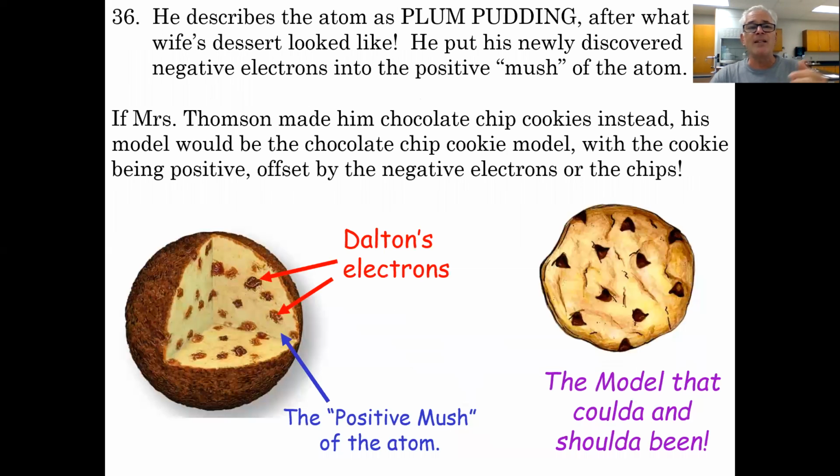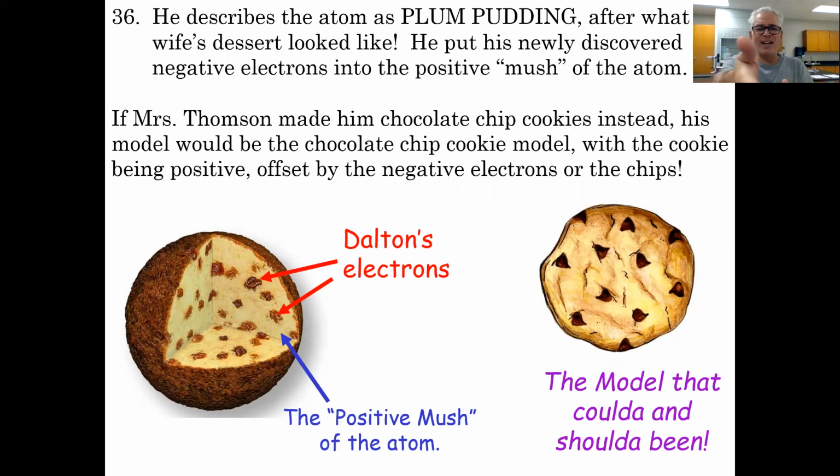So he comes up with the crazy idea. His wife used to cook him lunch and dessert every day. And one of his favorite desserts was called plum pudding. Now, plum pudding is a weird thing. Nobody eats that anymore, but this is what it was. Basically some cake. She would take some plums and chop them up in little pieces and roll them in the dough and bake them. And they'd come out in these like balls.